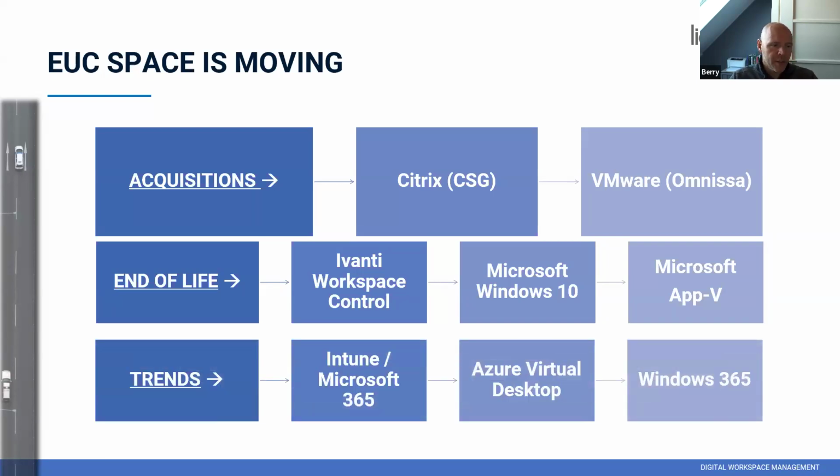And then, of course, all the trends. Microsoft is pushing Intune, Microsoft is pushing Microsoft 365, Azure Virtual Desktop, Windows 365, and everything that comes with it. So that's also a reason why a lot of organizations are thinking about moving to, or already moving to, one of those solutions. And again, it will bring up the same questions that I talked about in the last slide, the same questions that we have had for the last 20 years. How do I manage my profiles? How do I manage my applications, right? So a lot of stuff going on.